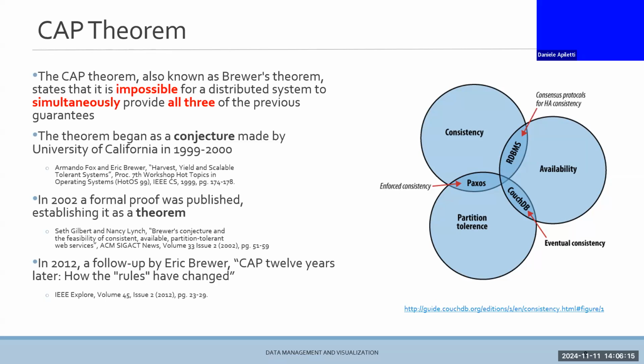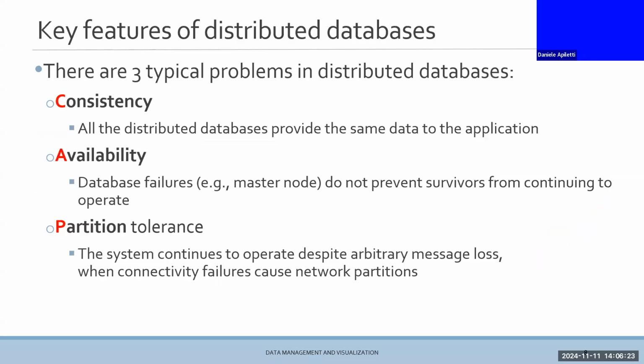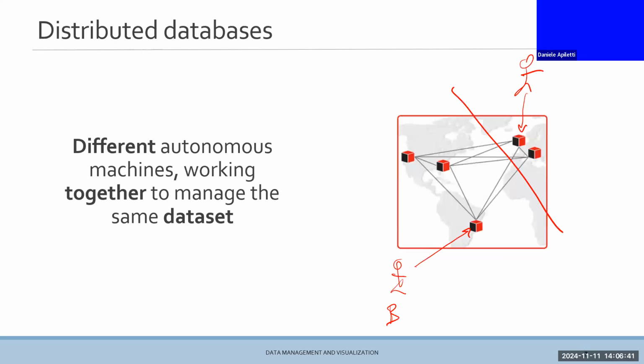The theorem is very simple. You cannot have all the three at the same time. Out of these, you choose two, and you can have two at the same time, but you cannot have all the three at the same time. Why is it so? I will not prove the theorem with maths. I will prove it by narrative, by intuition, and simply work like this.